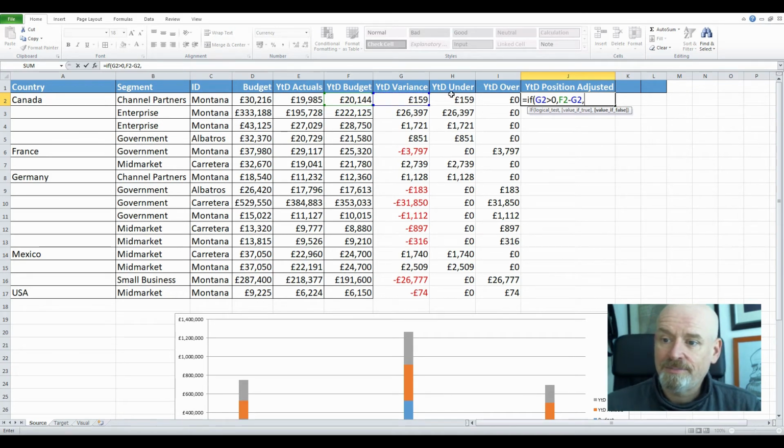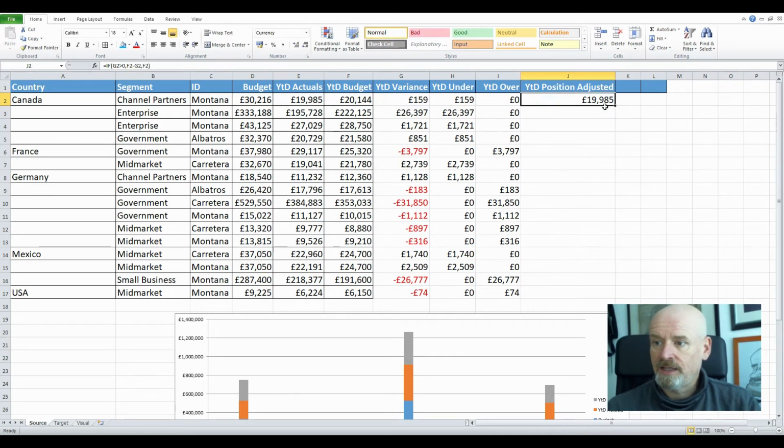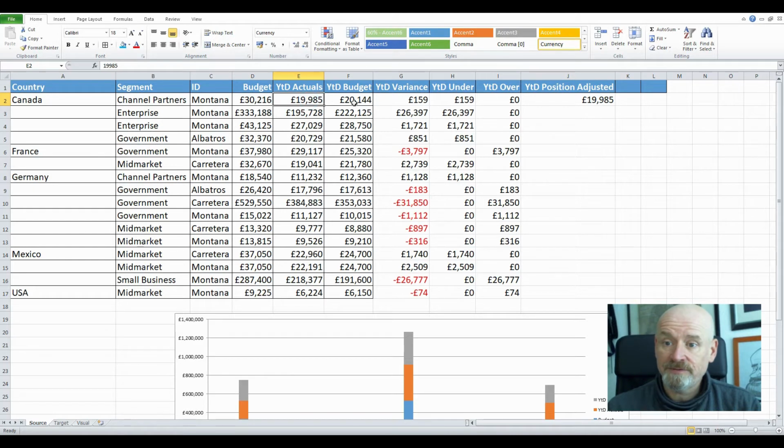For the position where it's not greater than 0, we need to take just the year-to-date budget. Do we need to subtract anything? No, we don't, because it's sitting on top of it. So let's look at what that is. If we look at this one, 985. Our year-to-date budget is this amount. We've got £159 under.